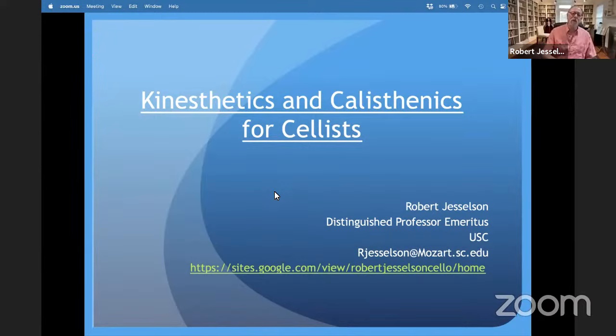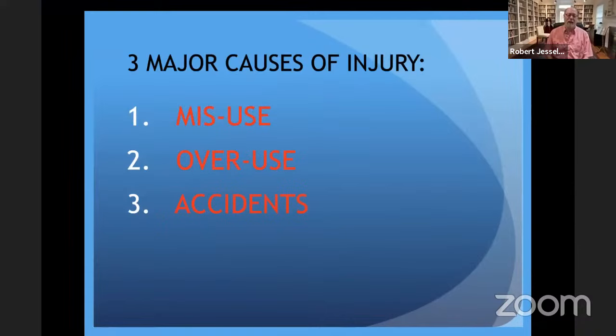So I'm calling this session today Kinesthetics and Calisthenics for Cellists. And we're going to talk about good body usage in playing the cello with the goal that we can play for our entire lives, like Greenhouse did and Casals well into their 90s. So the three biggest causes of injury for musicians are misuse, overuse, and accidents. And I'm going to spend a lot of time today on the first of these, on misuse, or conversely on good use, the things that we can do to avoid injury by using our bodies in the best possible way, things like balance, relaxation, ballistics, and even more basic, just knowing how the joints and the muscles work efficiently and effectively.